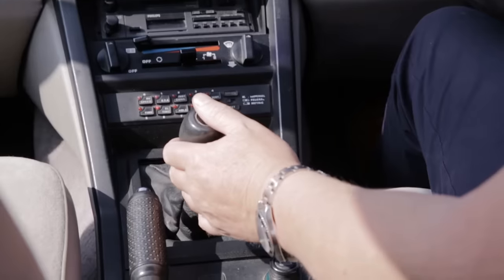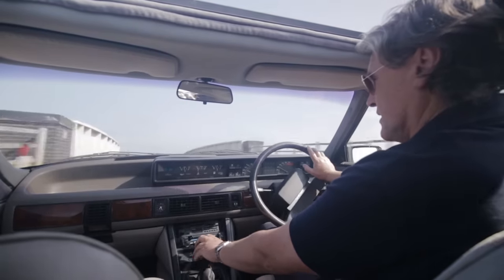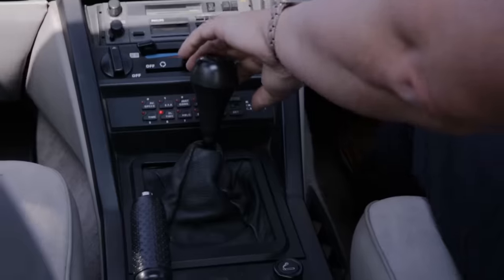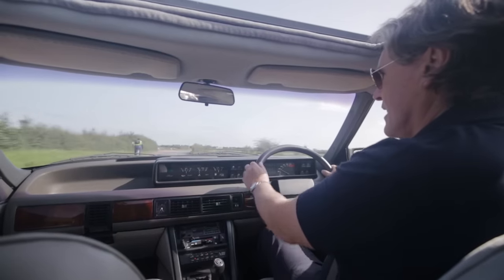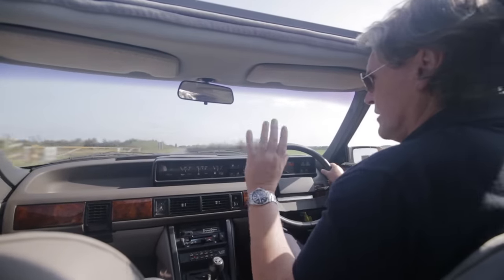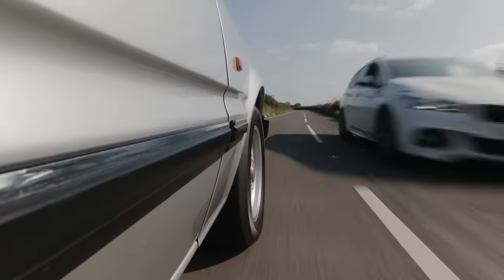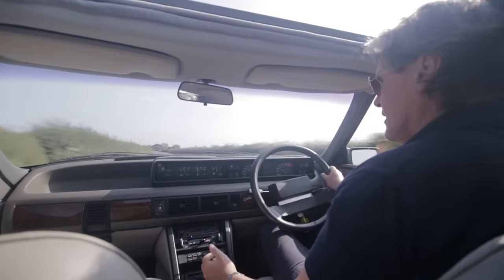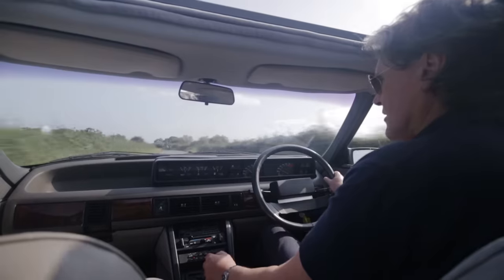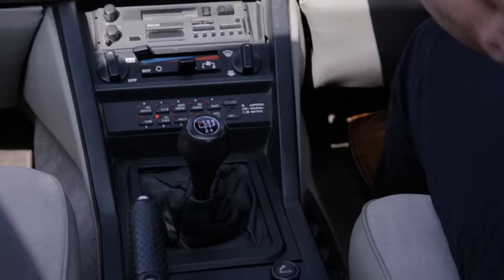Here we are on the road. This is a manual Vitesse — they did sell them as automatics, and I used to service one for a customer in the 1980s, a very good car with the automatic gearbox. But this gearbox was actually specially built for the Rover SD1 — it's called the 77mm gearbox, because the distance between the main shaft and the lay shaft was 77mm between centres. Generally, the bigger that dimension, the more meat to the gearbox. It was a great box — it's got a lovely, really slick gear change, because the gear lever is almost on top of the gearbox rather than using cables to the front or back of the car, giving a really precise gear change.